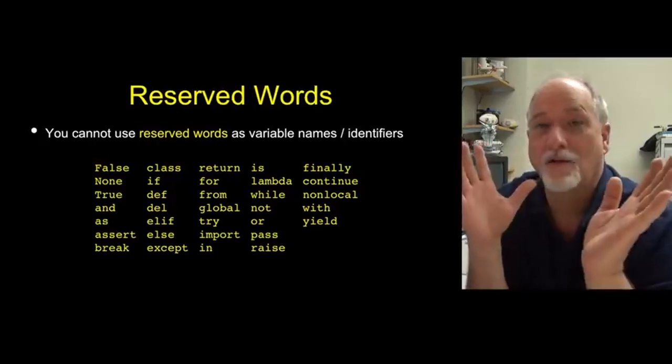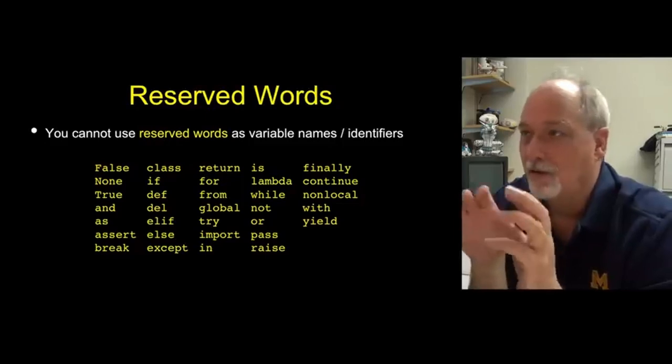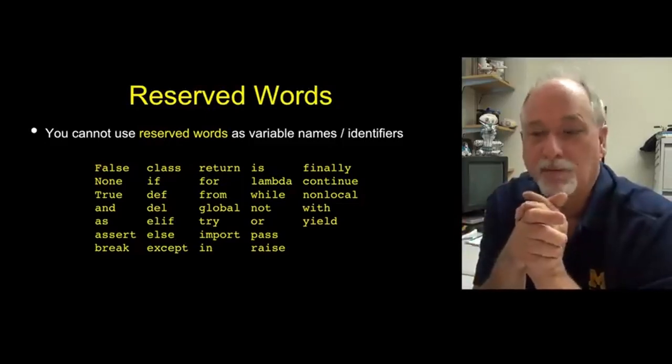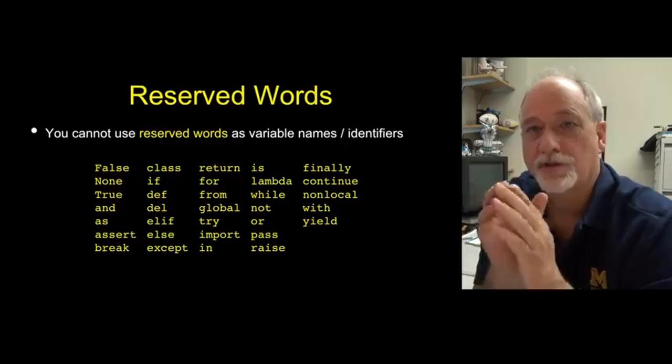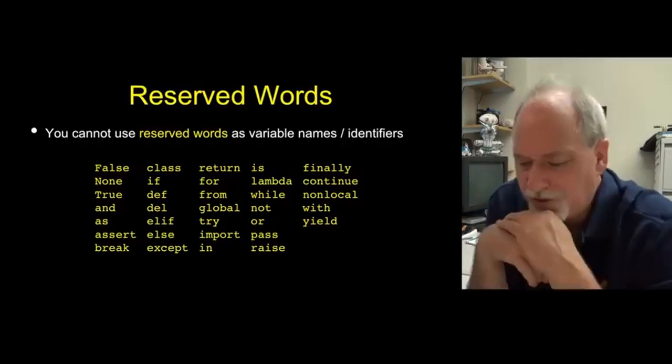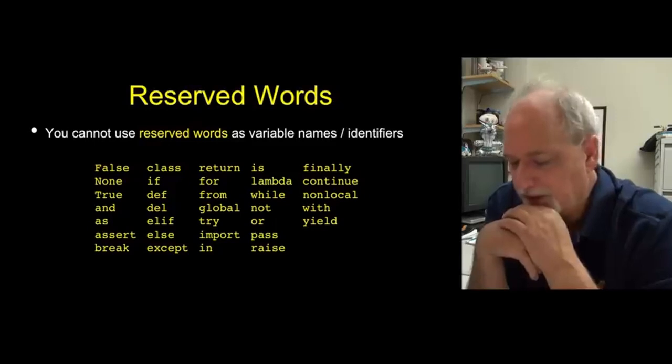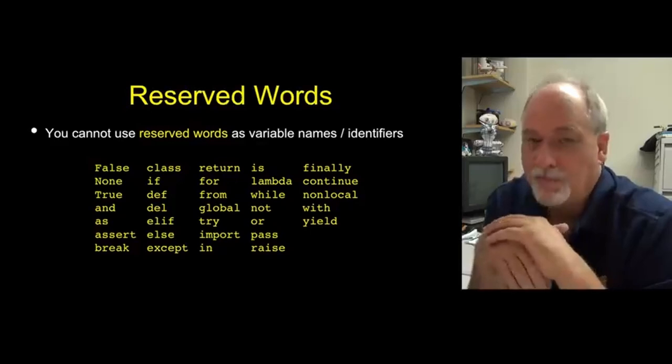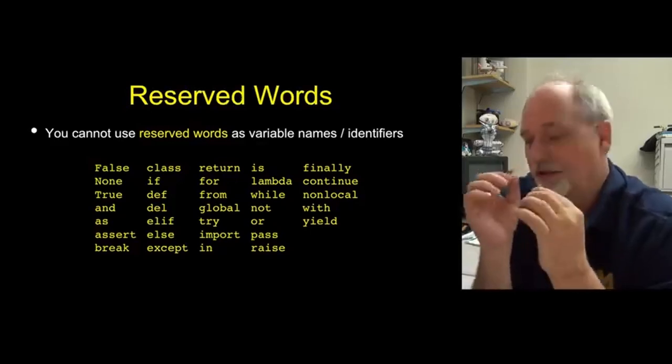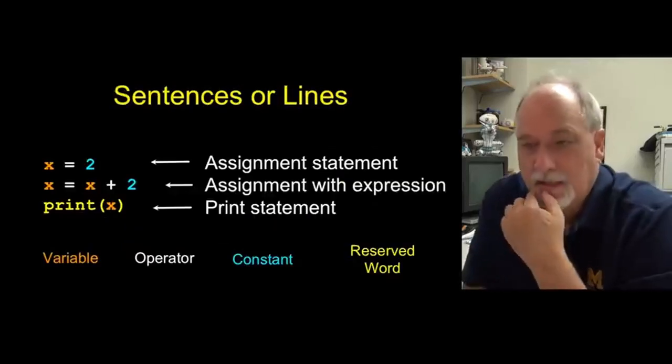When you say class, it goes, class, oh, I know what that means. Now, if I say zap, it's like, oh, zap's something that you get to decide, or it's maybe a variable name. So reserved words are simply words that when you use these words in Python, and there's only a few of them, like and, or del, or if, maybe pass, maybe in. A lot of these you won't end up using, it's just these are reserved for Python and part of the Python vocabulary.